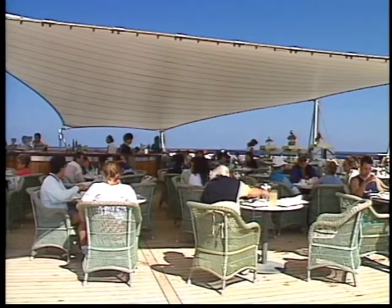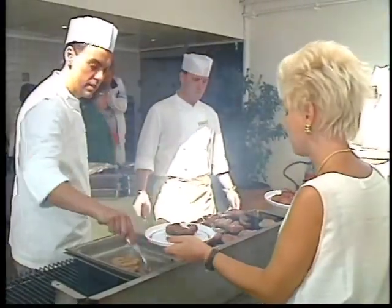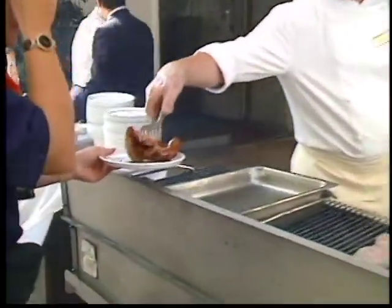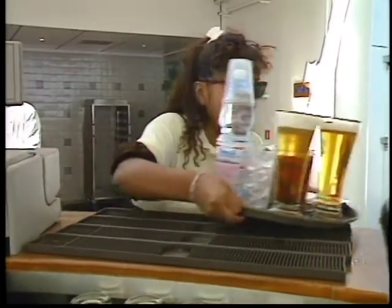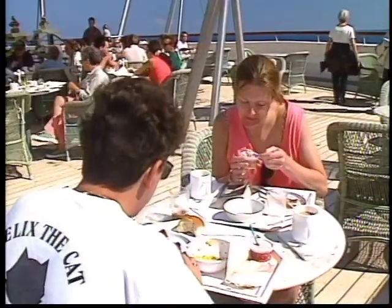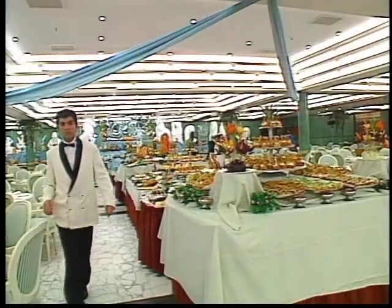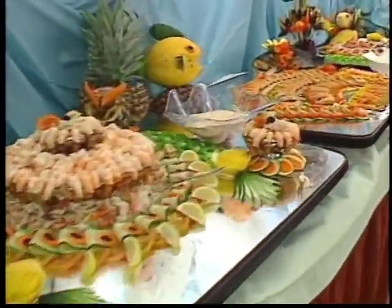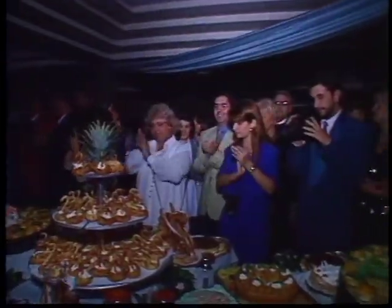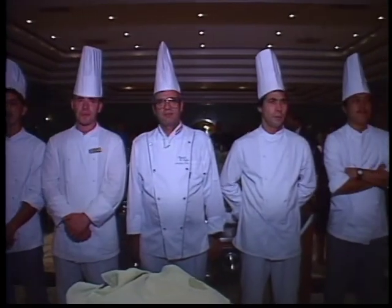We always maintain the Italian style when it comes to food, so you can find here, for instance, a pizzeria. Lunch is served either in service or in the restaurant — a very nice, easy-going place. Almost every night we have a midnight buffet, which is very impressive. We have a staff dedicated to decorations — they are very talented. They make sculptures and decorations with vegetables and fruit, giving a very nice presentation to the buffet.